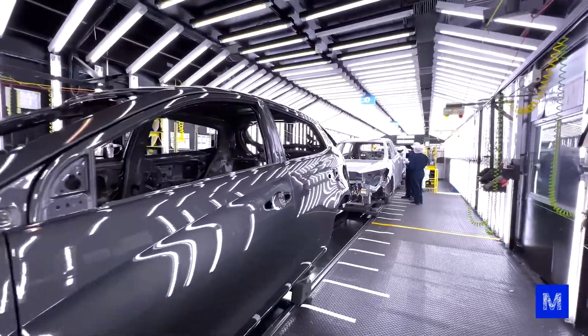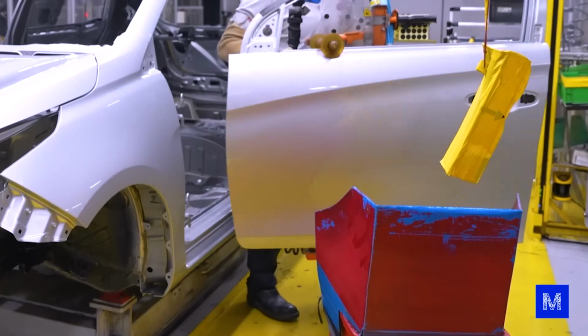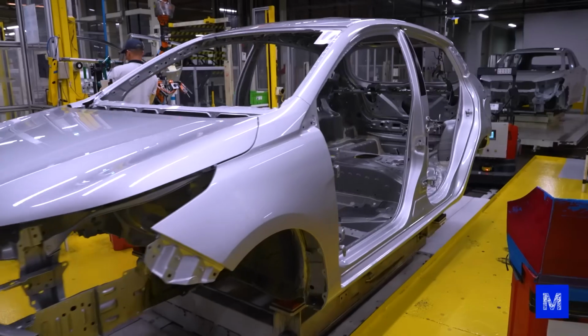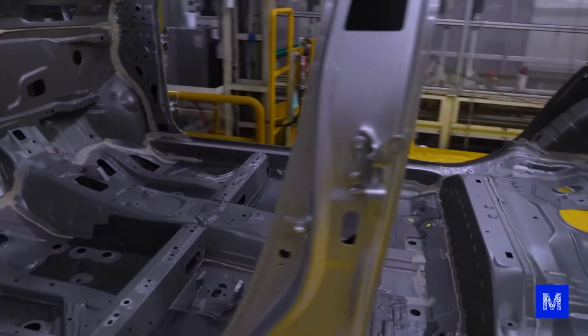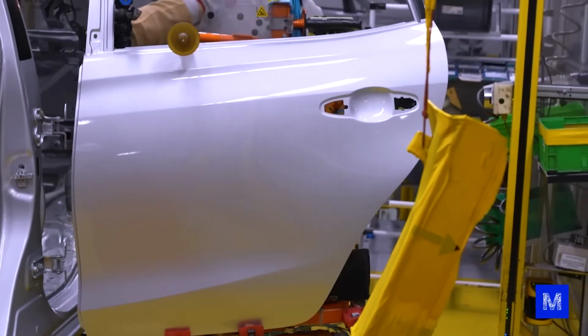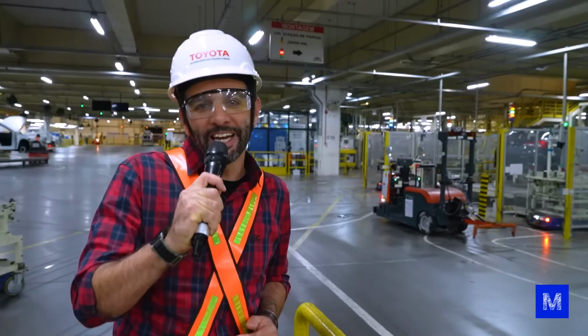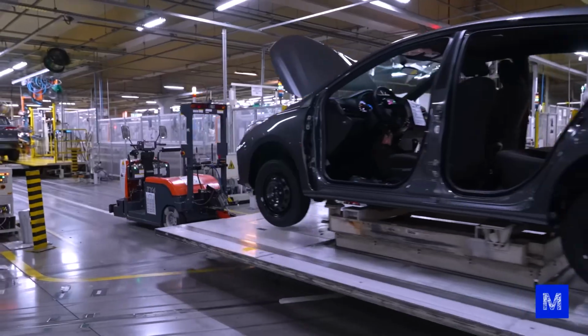Look at this beautiful room. As you might have guessed, the next step after painting is to remove the doors. It may seem strange, but this is done to make it easy to put everything that goes inside the car. The doors follow a parallel line and will meet exactly with the car from which they were taken further ahead. You know that line-following robot that people make for college work? Here the game is taken seriously. Look at the number of autonomous cars carrying things behind me.